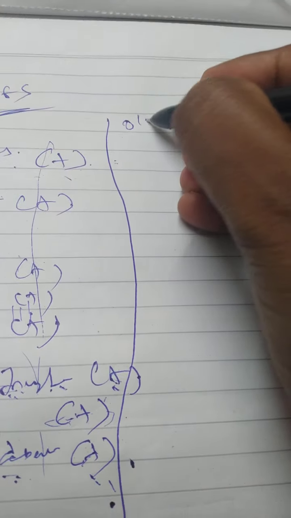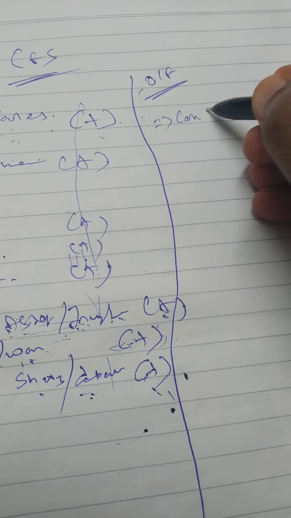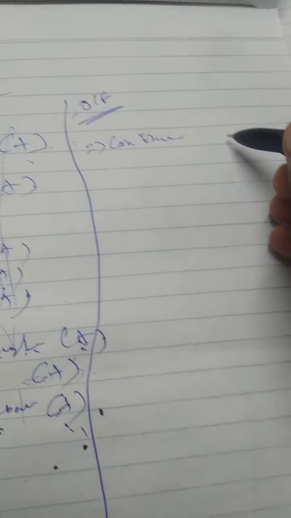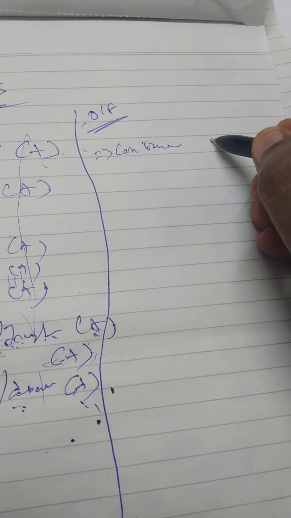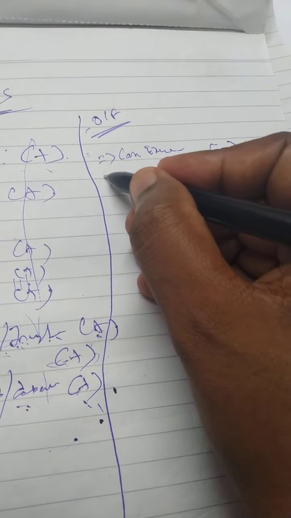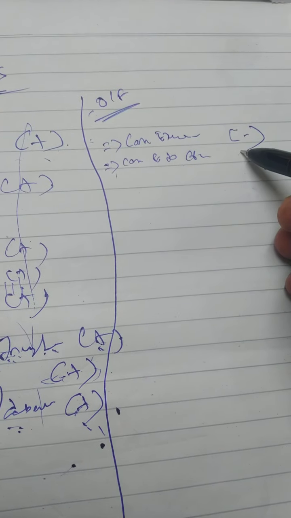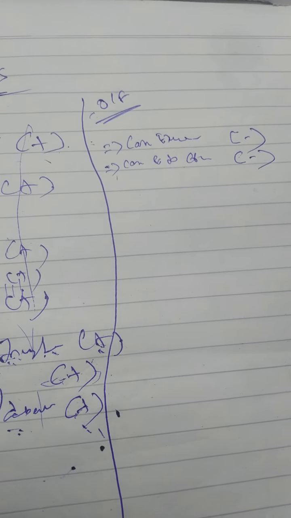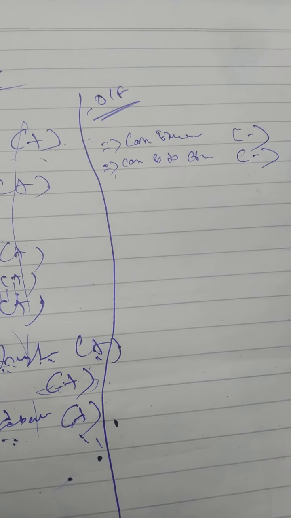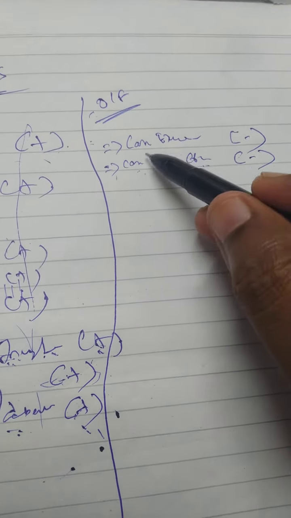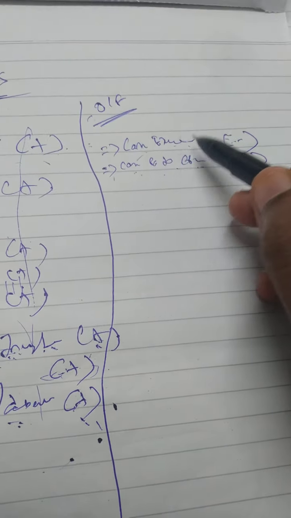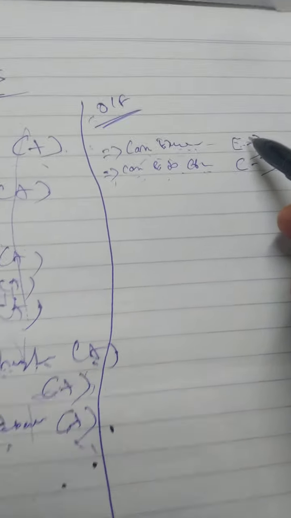Like you take outflow. In a business, what are the major outflows? One is expenses, like cash expenses, correct? That is my outflow, minus. Then cash paid to creditors. I already purchased material on credit, now I am repaying. Cash paid to creditors, cash expenses, direct cash expenses. Anything related to business.